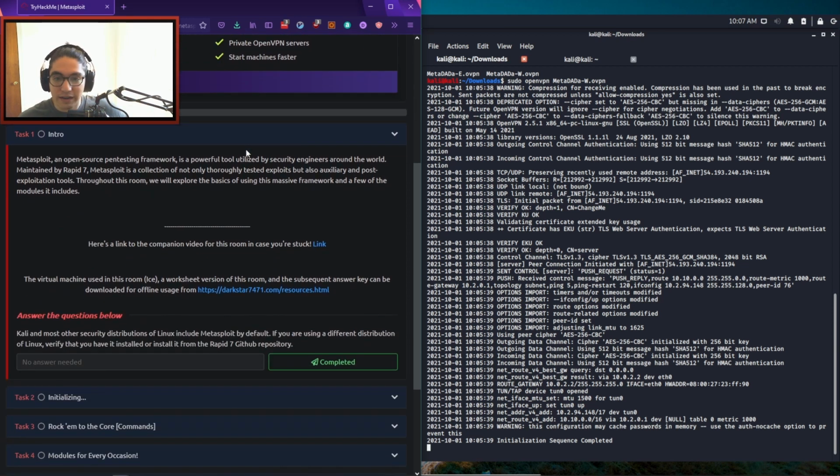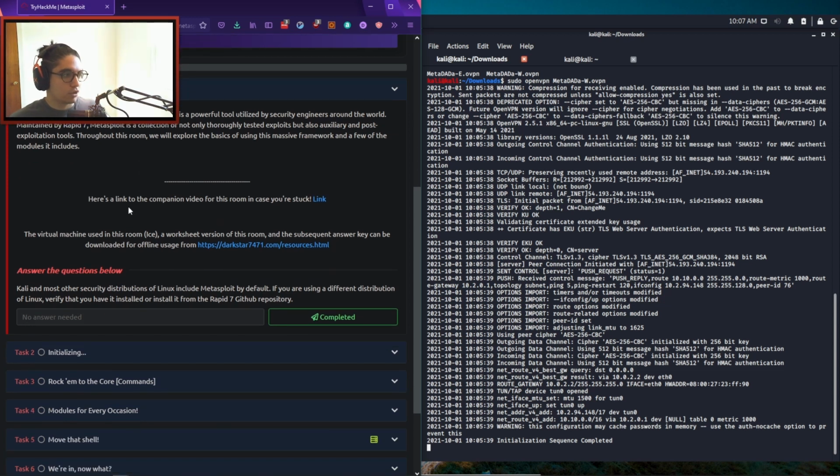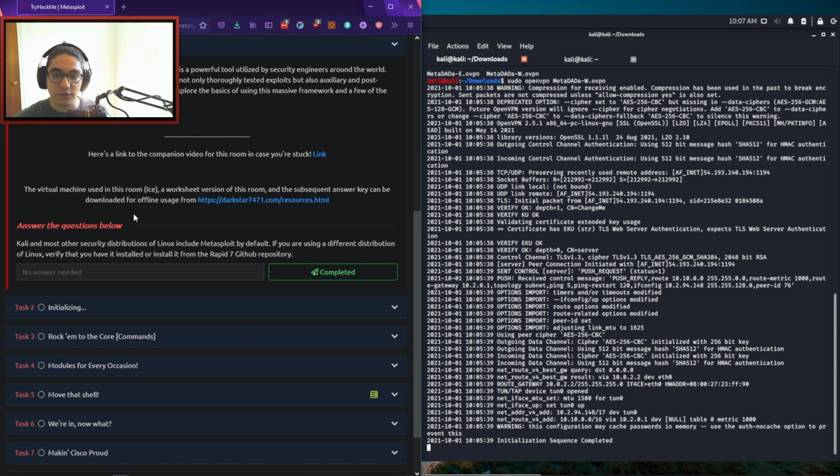So let's jump right into this room, shall we? All right, so Metasploit. It's an open source pen testing framework, which basically has a bunch of exploiting tools inside of it, built around a command line that helps you execute them. If you have a Kali Linux VM, then you already have Metasploit baked in.